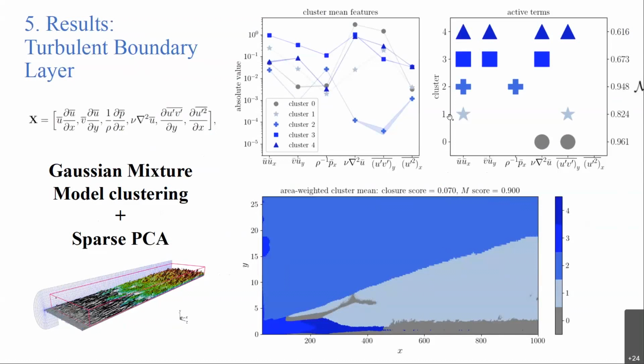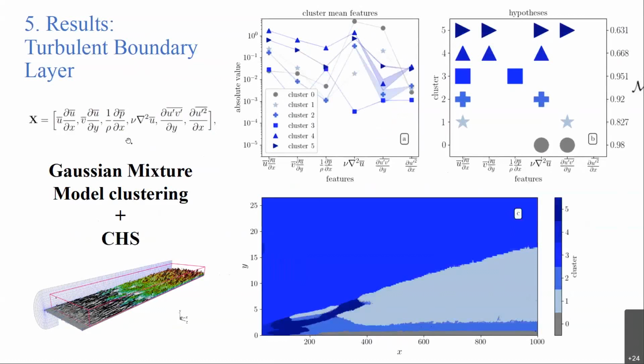And then in cluster 1, immediately above that, the light blue stars, that's this sort of light blue region in the bottom plot, which is where you expect there to be this inertial subrange of a mean flow balancing with the Reynolds stress. And then, of course, on the bottom left of the bottom plot, there's a kind of hodgepodge of clusters, and that's reflected by the fact that transition is a very dynamically difficult problem.